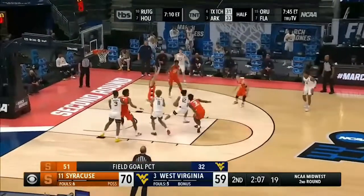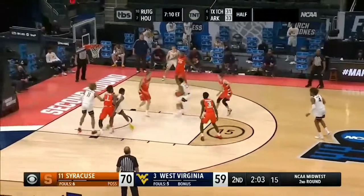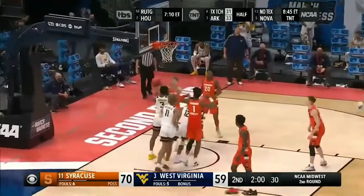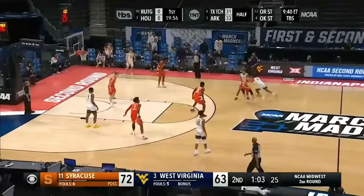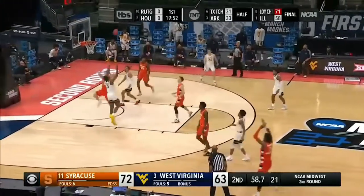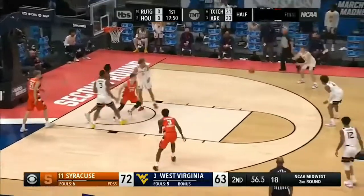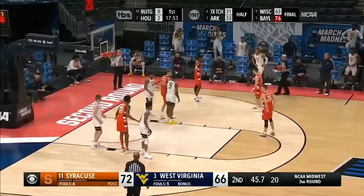Guerrier, the man who has half the Syracuse dunks on the season, puts them up double digits. Back is Sherman. Got it. Just to knock him down. Freshman comes up big. Ooh. West Virginia fighting for its season. Wanted a whistle, don't get it. Outside, this is who they want to shoot it. They need it, they got it. How about over involved too?